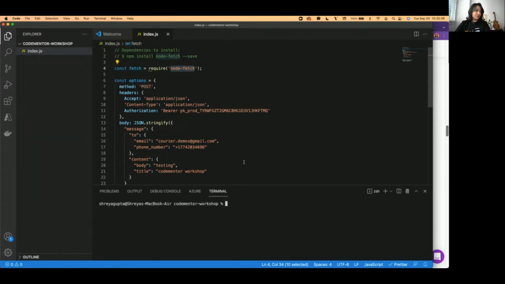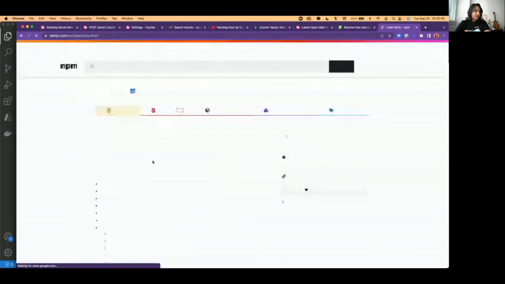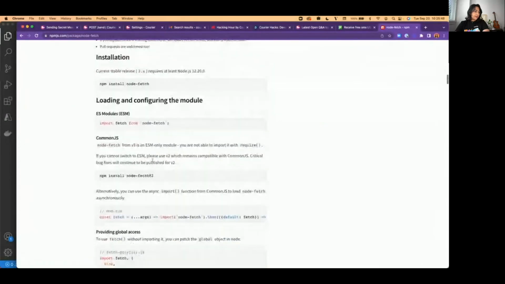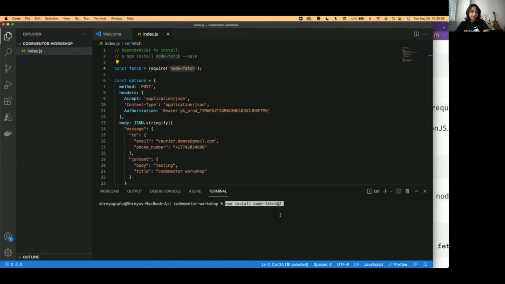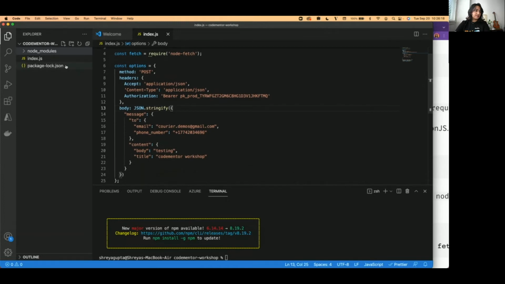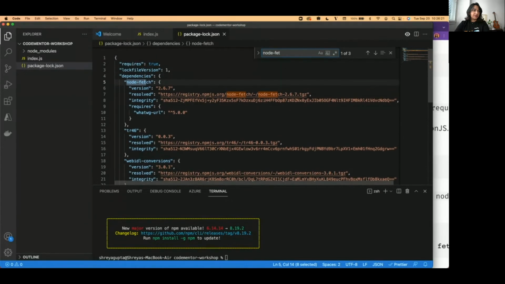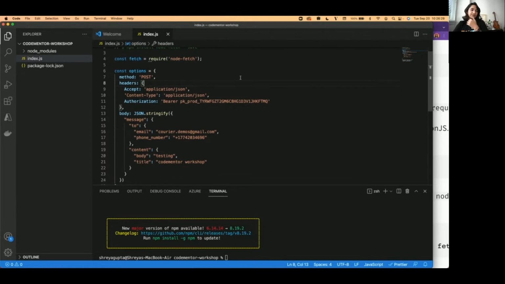So I'm going to open a new terminal. If you want the Node Fetch documentation, you can just type npm node fetch, and the documentation pops up. In my personal case, this works better if I use this specific command. So I'm going to open a terminal and type npm install node-fetch@2. And we're going to go ahead and paste it. You'll see a package.json file show up, so you know that your project is now officially able to work with other npm packages. And I believe if you click on it, node-fetch will be available over here. Whoopsies, don't edit this file. Don't be like me.